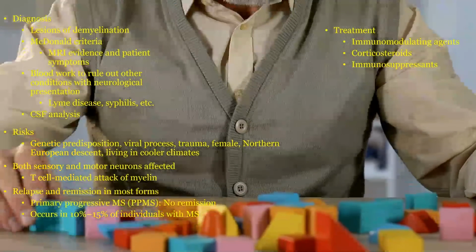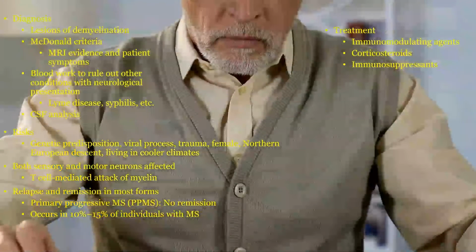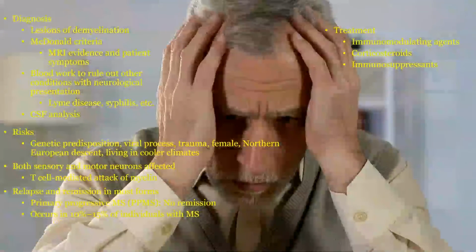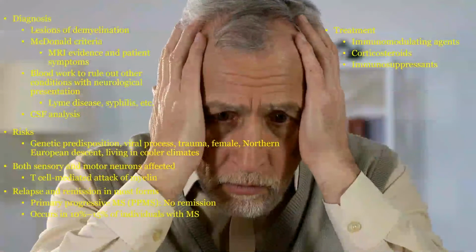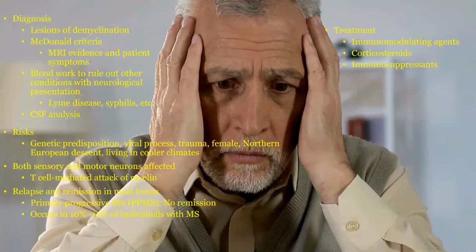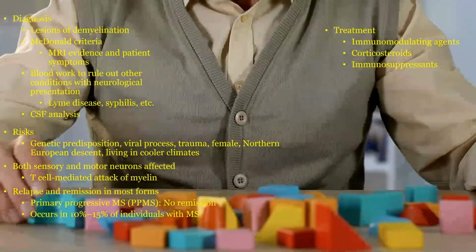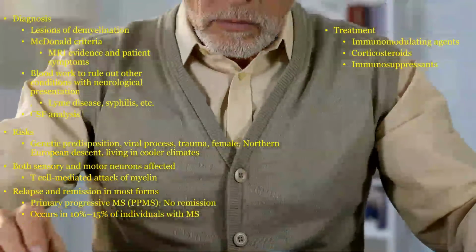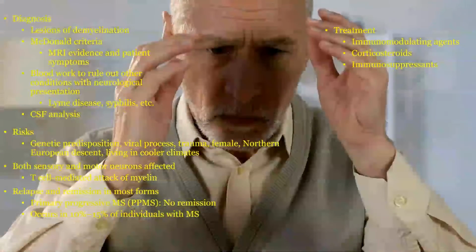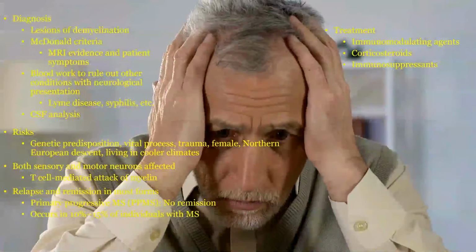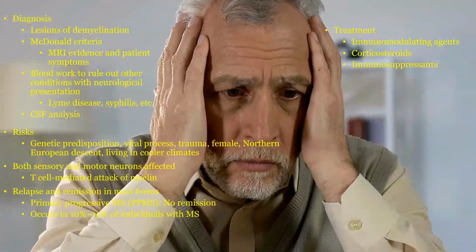Diagnosis is by MRI scan, which shows diagnostic lesions in the brain's cortex. CSF analysis is also done, and it is important to rule out syphilis as it can cause similar issues in later stages. Treatment is by immunomodulating agents like we used in RA and lupus and other autoimmune diseases. This gives credence to the autoimmune theory of MS's origin.